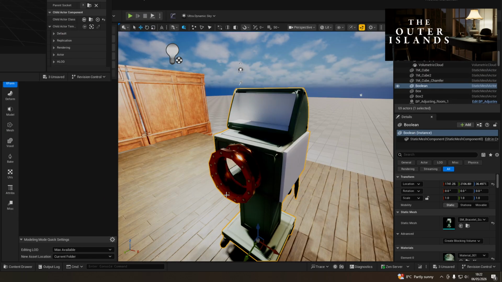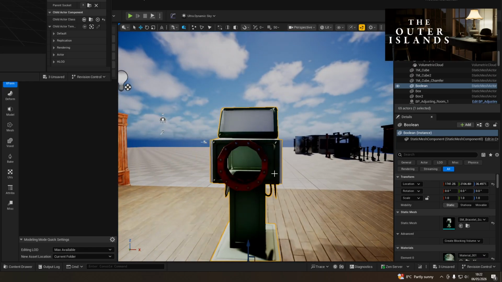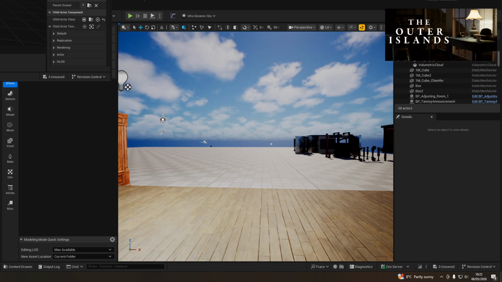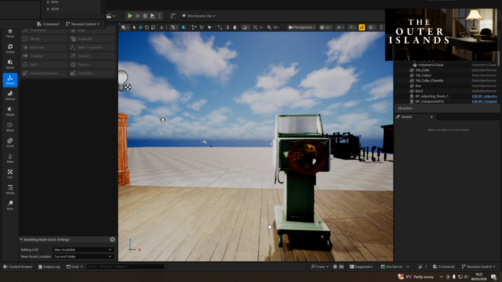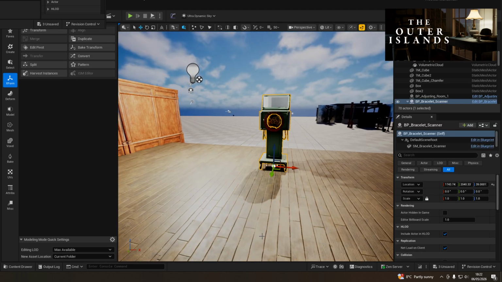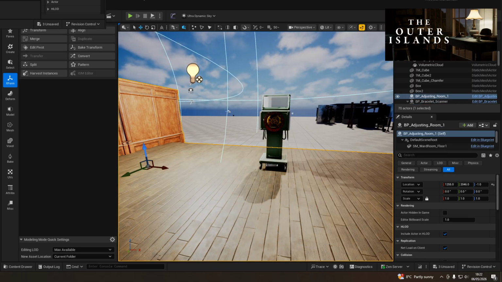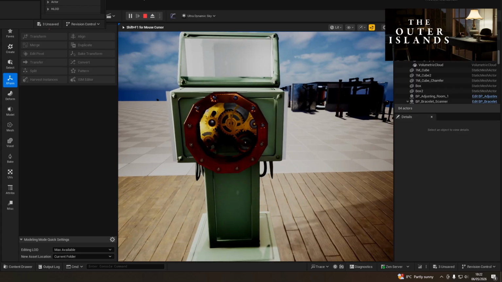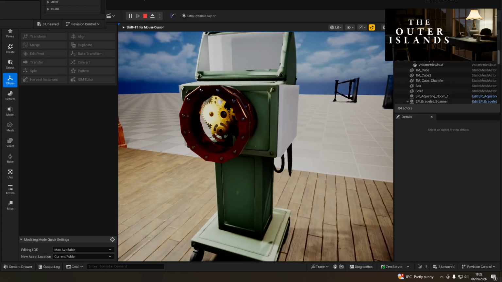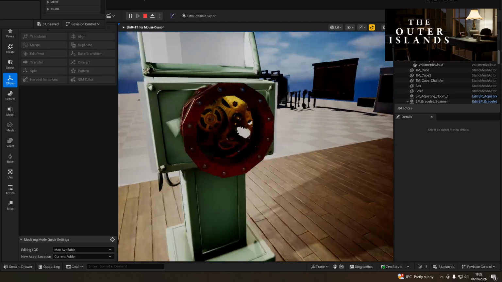And if I was to come back and look at this, this is just a mesh, combined mesh. I'm going to replace you now with the correct item, which is the BP bracelet scanner. And we should see this part now inside of it. Glorious, look at that. Okay, so it's doing all the bits it's supposed to.